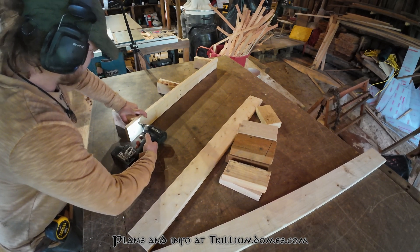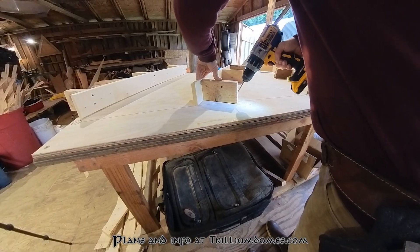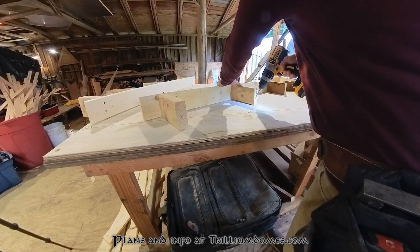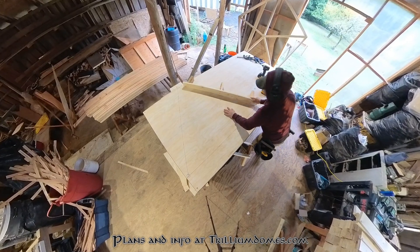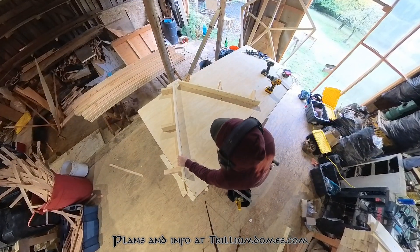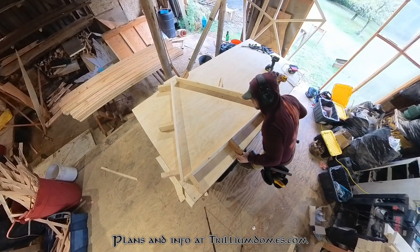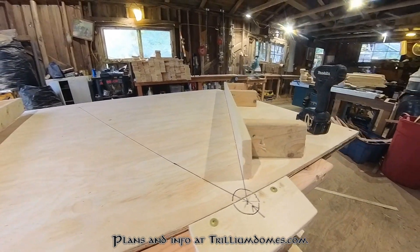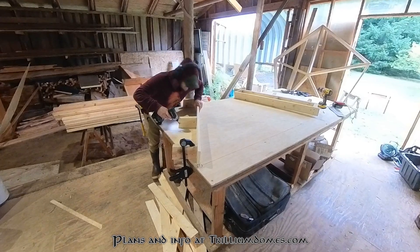What's great about this is we can double-check our work as we go. We can build our first panel, check it, and if something's not right — a length off or pieces that don't fit together perfectly — we can go back and adjust. It's no big deal. You will have the opportunity to check your work; it's not like you're just cutting everything and hoping it fits in the end. With the rails clamped down right on the line, we've got our jig set up and we're ready to rough cut some lumber.